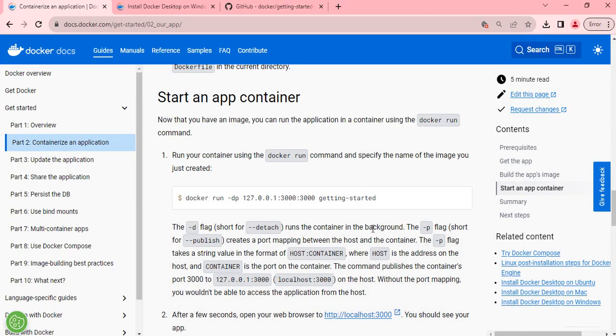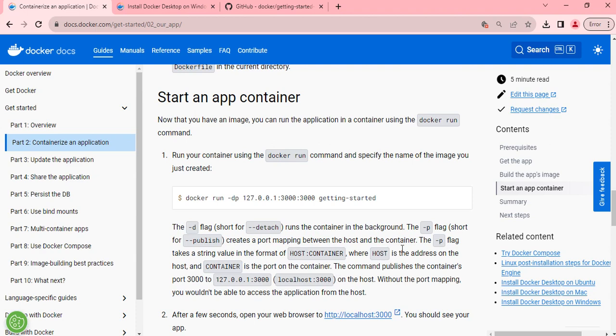Let's confirm it from here. The d flag is used for detach, run the container in the background. The p flag is short for publish, and it creates a port mapping between the host and the container. That means your host ports and the container ports are mapped.